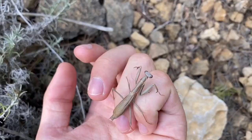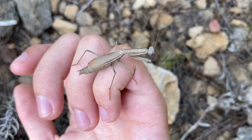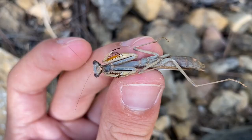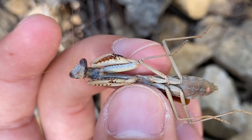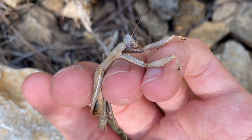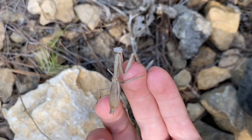Look at what we have down in this bush right here — Iris oratoria, the Mediterranean mantis. This is one of the more common mantises here, but despite this, it's only the second one I've ever seen in my times in France. Back in California, these are actually an invasive species. I've never seen any females like this one, but I have seen a few males around California. Much like Mantis religiosa, the European mantis, the Mediterranean mantis on its internal surfaces of the coxae has white spots on a blue surface. Except this mantis is missing the proximal larger blue spots with the white interior, so unfortunately we're not going to get the threat display they're very well known for.